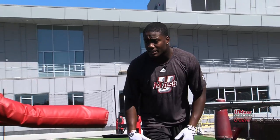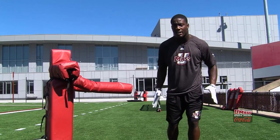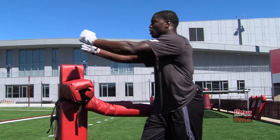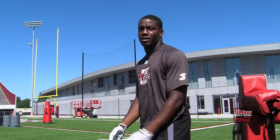One of the last moves I'm going to show you today is called the speed to power move — the bull rush. You want to start off in a good balanced stance, get off on the football, take about three steps to the field and plant on your outside foot and take everything you've got. You get low, you shoot your hands — head and hands — and get through. You push, drive them all the way to the quarterback, get rid of them, and make the play. It's a great change-up and it keeps those guys guessing.